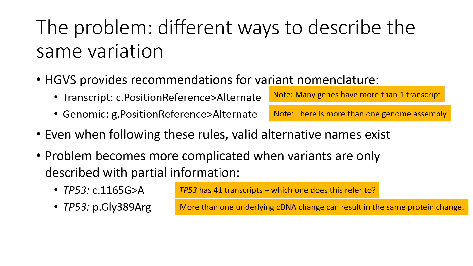However, even this system allows for variability. You can choose to describe a variant using the transcript or you can choose to describe the variant using genomic coordinates. If you're using transcript-based nomenclature, realize that many genes have more than one transcript and a particular variant may be described in a different way and may also have different molecular consequence on each individual transcript. If you think that using genomic coordinates is more stable, remember that there is more than one genome assembly, and a variant may be described in a different way using a different genome assembly. Even if you follow the rules precisely, valid alternative names for your variant will exist.